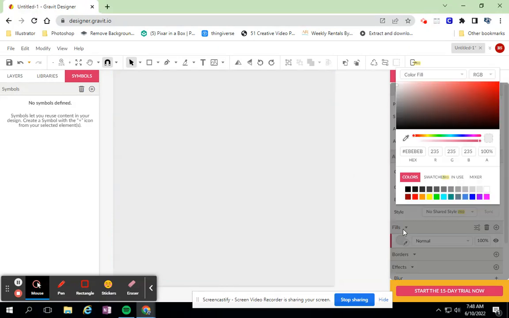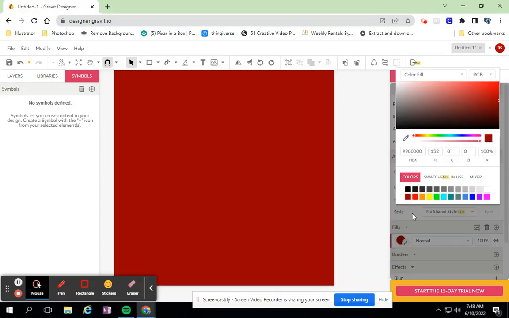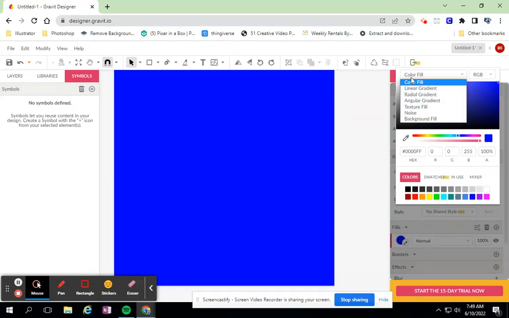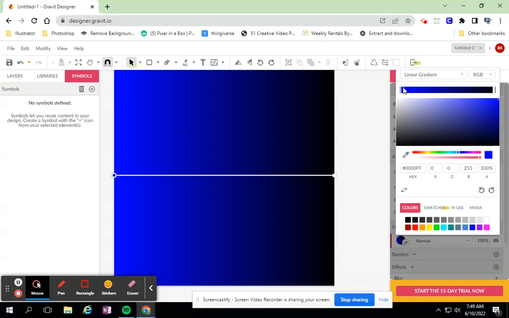So wherever you go to add some color in, for your fill, the same area, I don't know if you've noticed, but at the top we have the texture fill, which we used at one point in another lesson if you've been navigating through the lessons. But some of the other options are gradients. So I'm just going to see what a linear gradient is right now. And you can see that one side is blue, one side is black, and it matches this image over here, but it doesn't have to be blue and black.